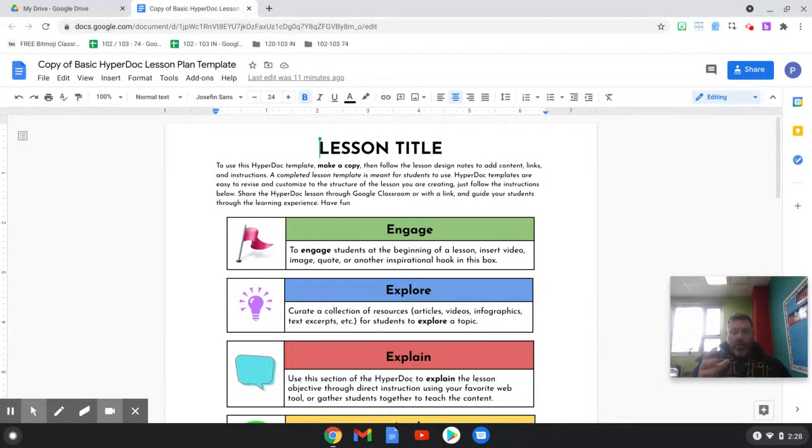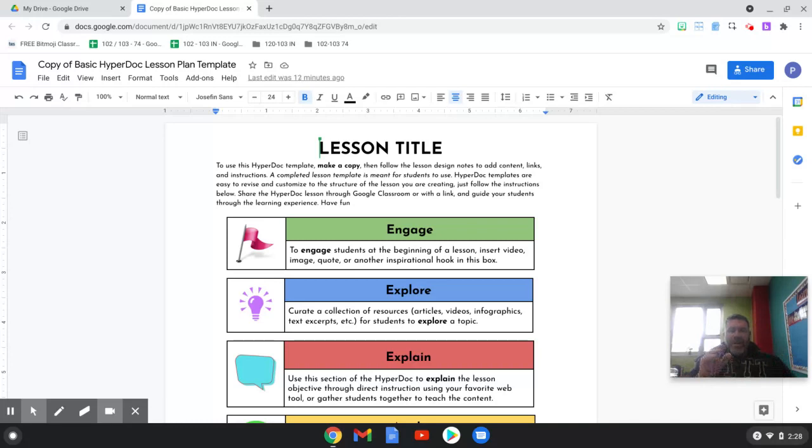This is going to be the procedure for your lesson plan for week one, and it's called a hyperdoc. The reason it's a hyperdoc is because we're going to hit hyperlinks all throughout this document, and it's going to give our students the ability to jump around and really do a lot of exploring and figuring out on their own.